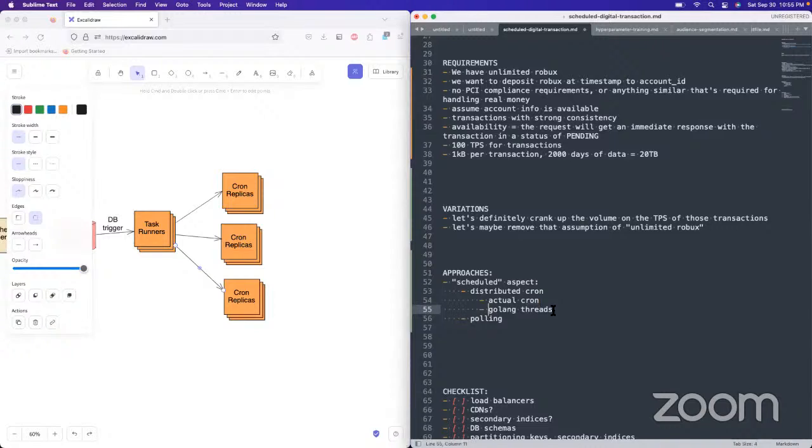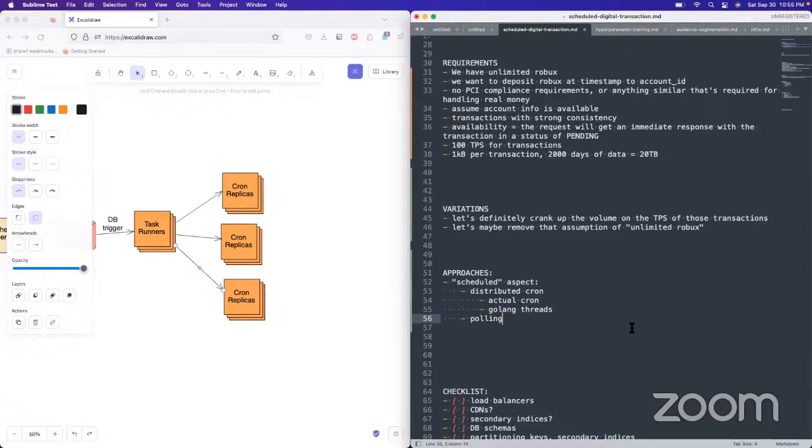Apparently somebody has used Golang threads, and if you think about how you're going to manage the cron tab file and how you're going to remake it, Golang threads does maybe kind of make sense. And Golang requires very little memory for spinning up a thread. So I can totally see Golang threads as another way to accomplish the distributed cron approach. And then of course you got polling.